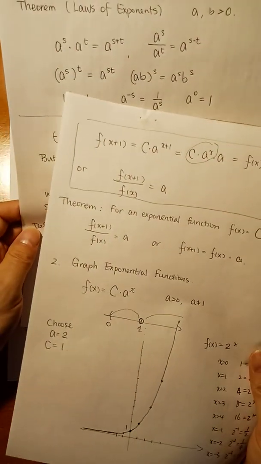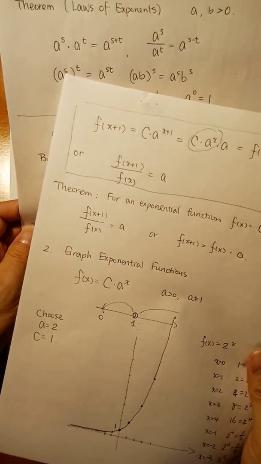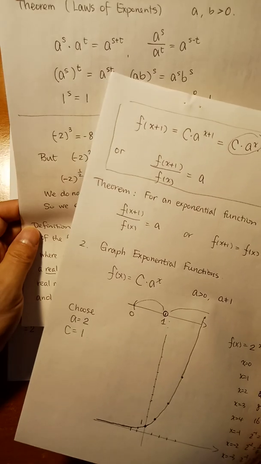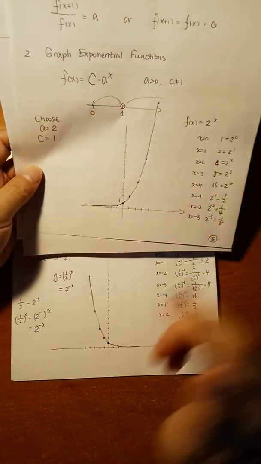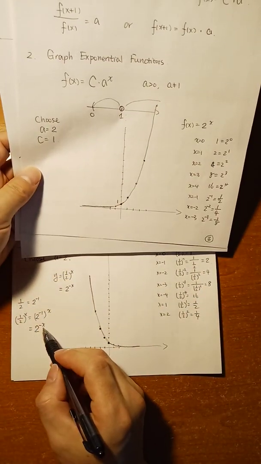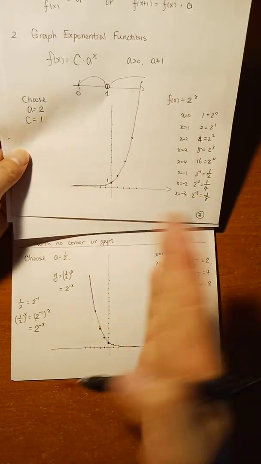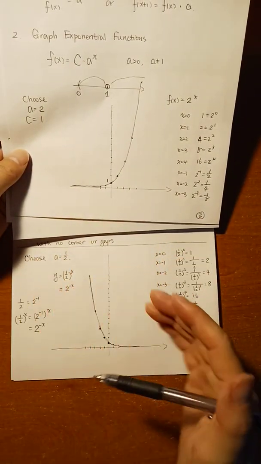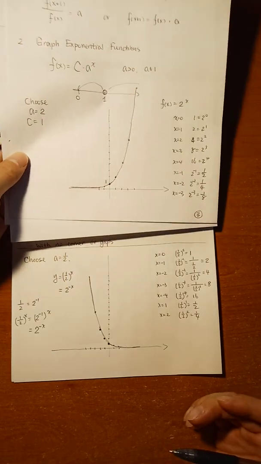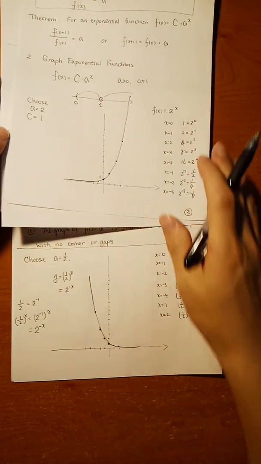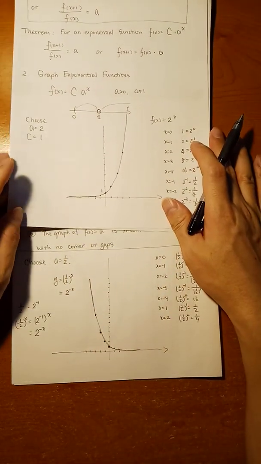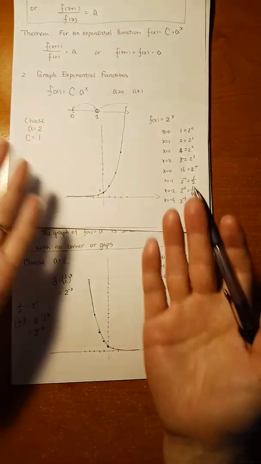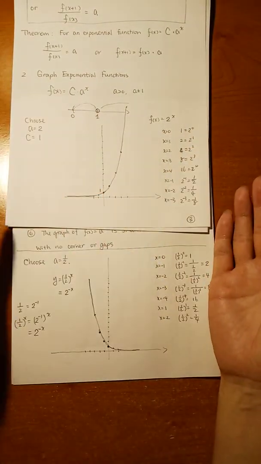Sorry, this is a property. To s and then to t is a to s times t. So here, to -1 and 2x is 2 to -x. -x means you flip it about the y-axis. Remember that? That's in the transformation part. So these two graphs are identical, except one is on the right side, the other one is on the left side.